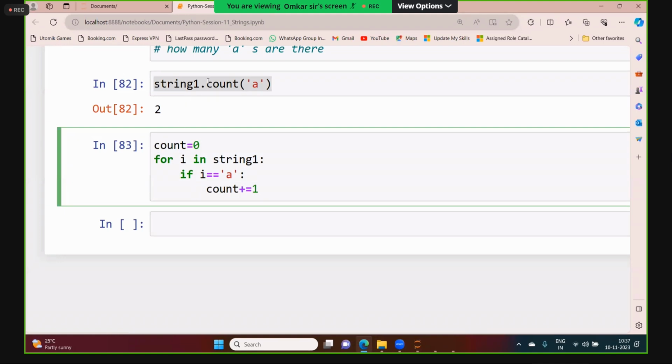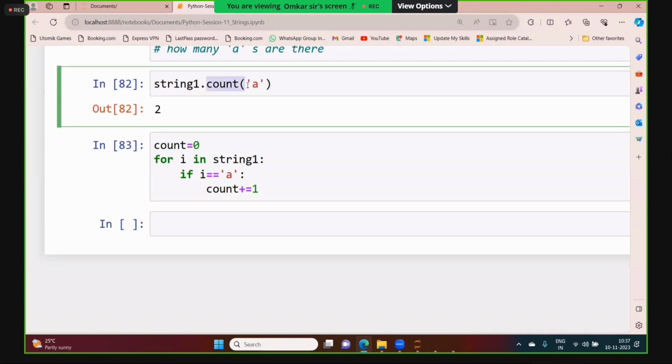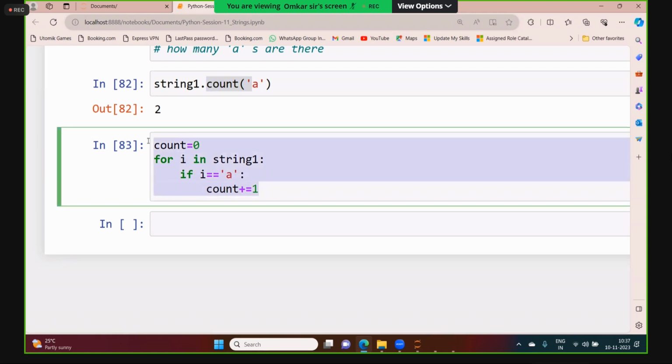This method is nothing but somebody created Python code and is giving that Python code to you. What is the Python code? This is the Python code. Now the same thing is there.